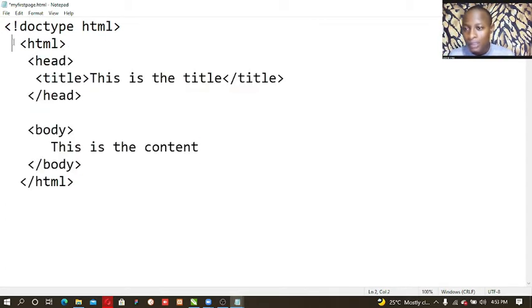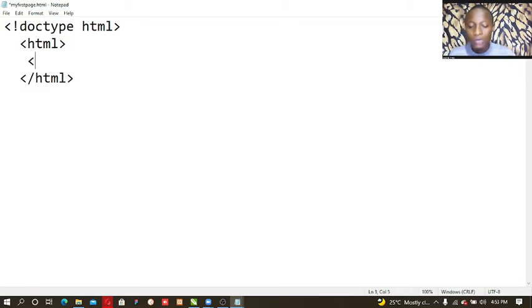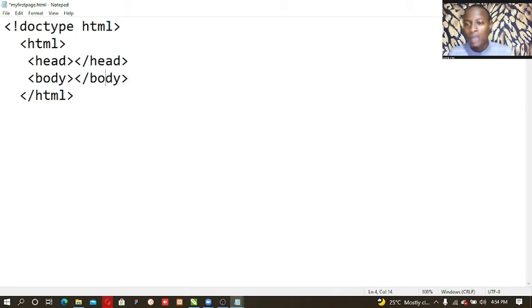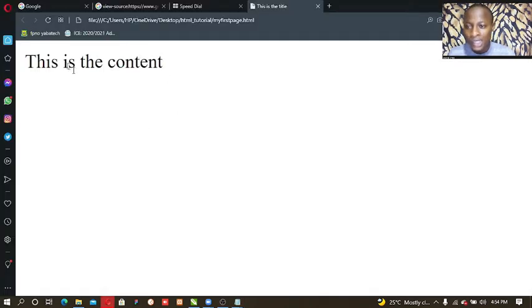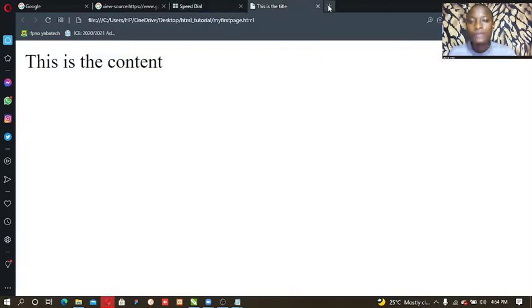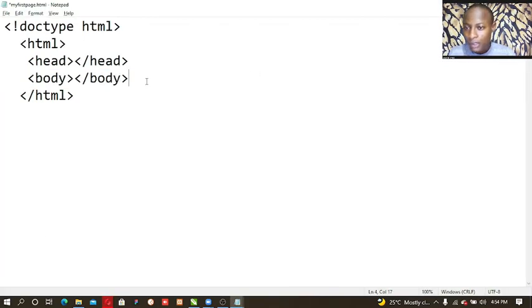Now after the HTML, inside the opening and closing HTML tag, you open the head. This means that the head is a child of this HTML, because it's inside it. After that we'll have the body. I'm using space so it will be indented. So we have the body. Inside the body, this is where you have everything that shows inside your browser. Let's not do that yet. I'll come back here.